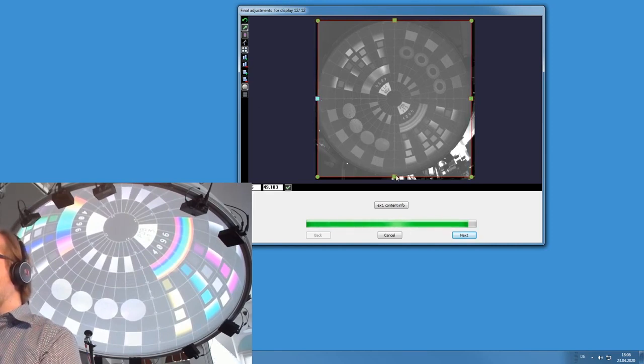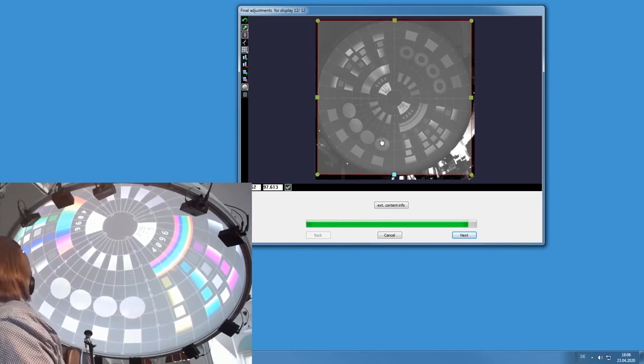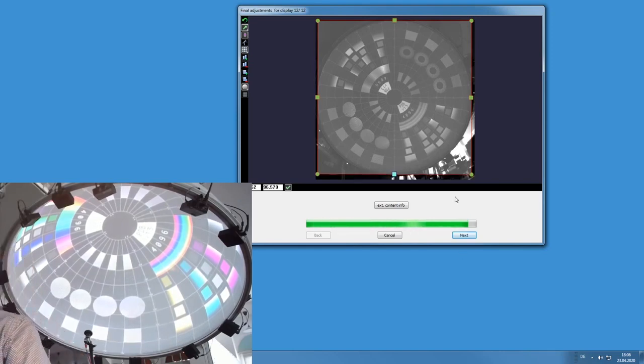So let me redo that. And give me just a view on it. Yeah, the camera doesn't show it to you, but for me, it's obvious. So this is the way I would like to have it. It's now a bit hard for you to see, but the result is simply perfect. There's no double line anywhere.